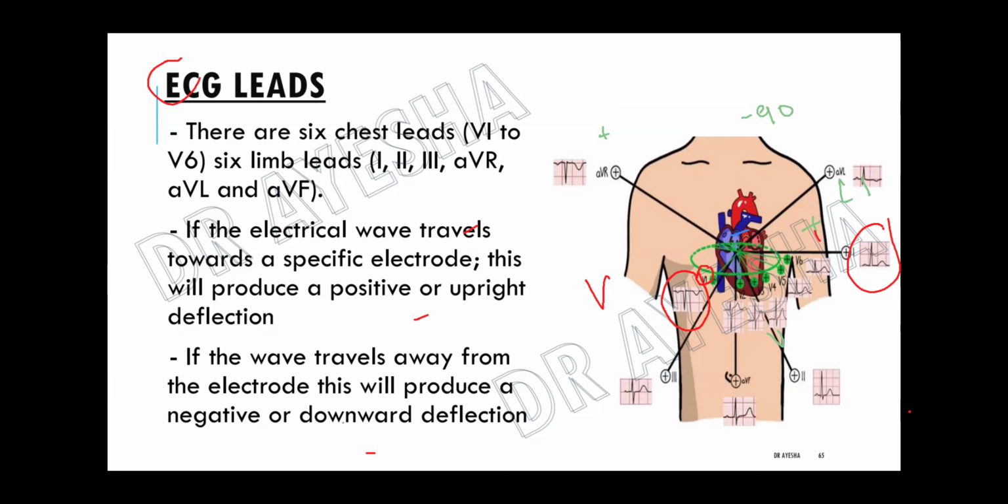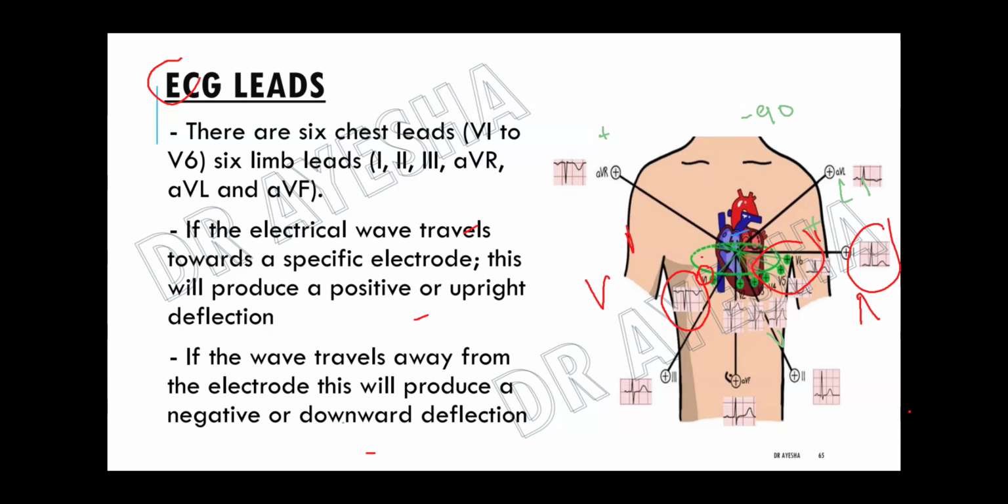Is that so or not? You agree with me? Okay. So leads are just like cameras. Leads which are on the lateral side will give you a positive deflection, because your current is more towards the lateral side, towards the left ventricle, because the left ventricle is thick and predominant. So this is normal, because V1 is looking from the right side.